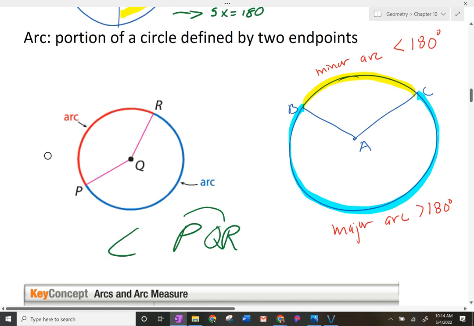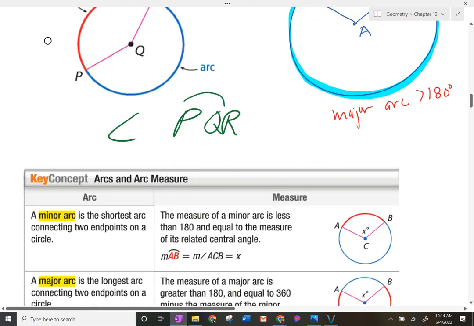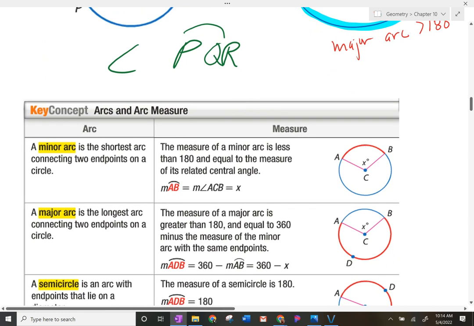To help you remember that, you just get rid of that last zero. You're a minor when you're less than 18, right? Yeah. So if you're less than 18, you're a minor. If you're bigger than that, then you're a major. Okay? But that's just the easy way to remember what the minor part is. That's exactly what this thing is. Don't worry about the extra definitions. If you really want it, you can.